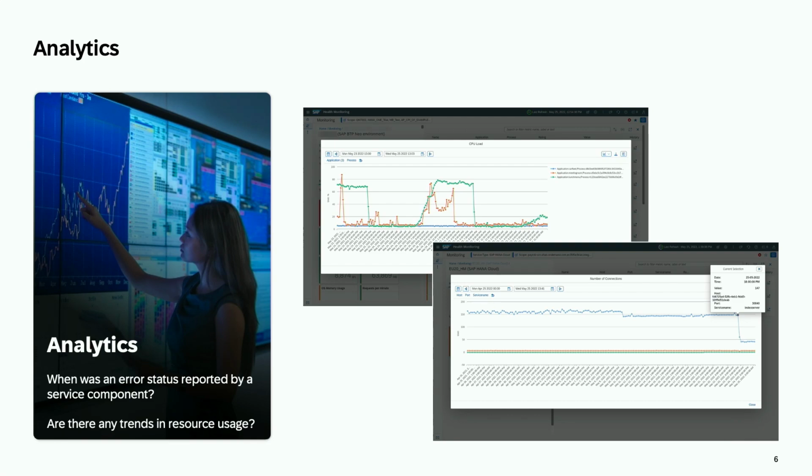But as that default is 30 days, so for 30 days you will see the raw data also in history charts, for example, where you can see if I have, for example, now a high CPU utilization, when did it start? Was there a similar issue last week already before? And so you can analyze here.